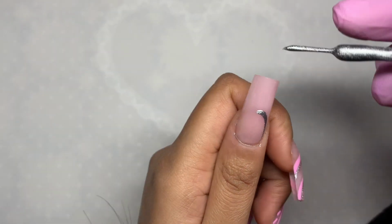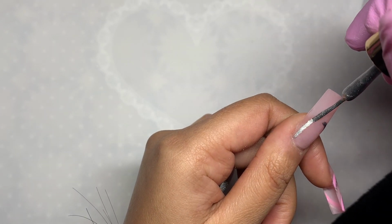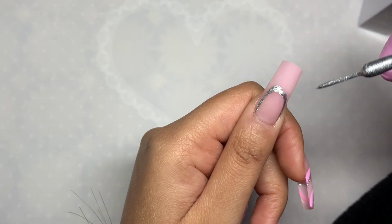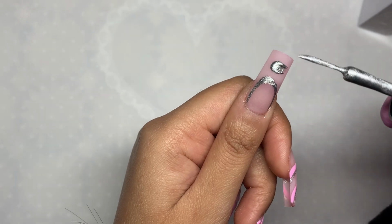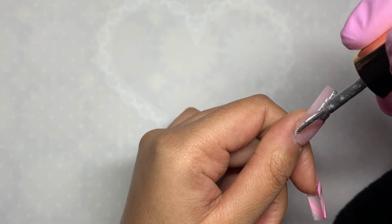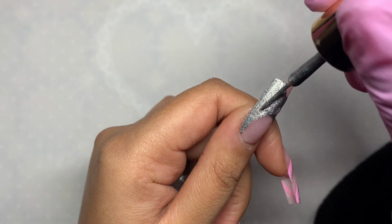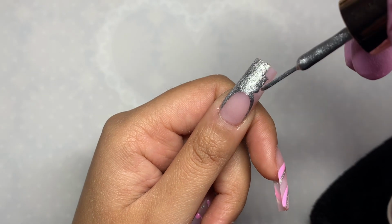Of course, with this Btart box one, you can buy the gel separately, or they might have a kit where you can get everything together. I'm not sure. I do need to check their website. But if you do purchase these tips, which I highly recommend, definitely get the gel with it as well. And also, when doing your extension, make sure that you prep your nails really well.